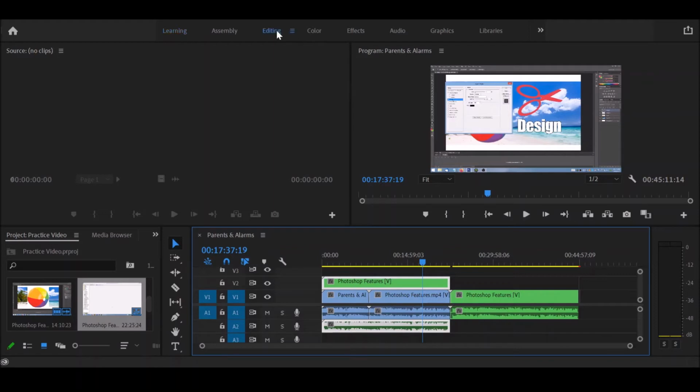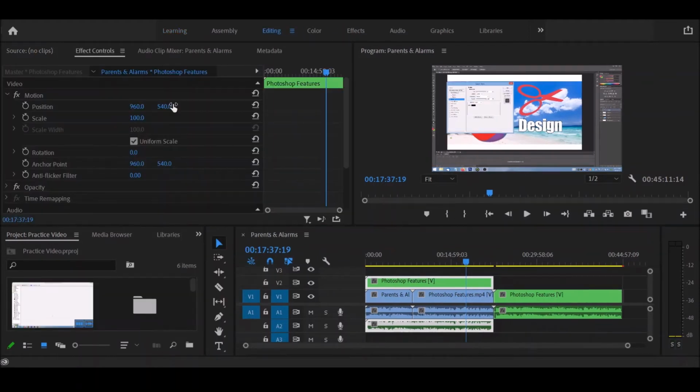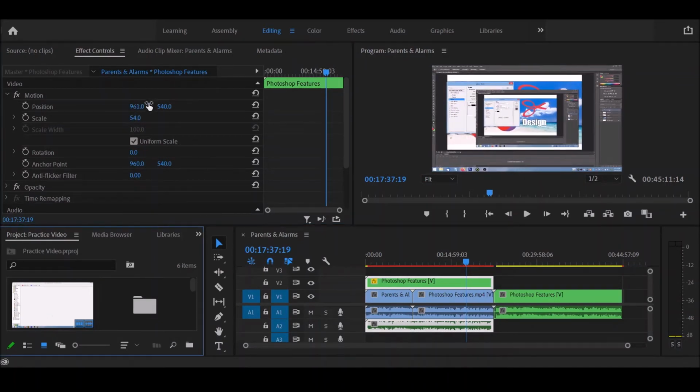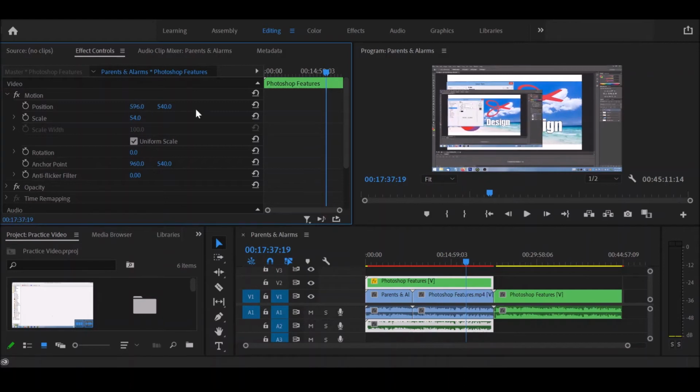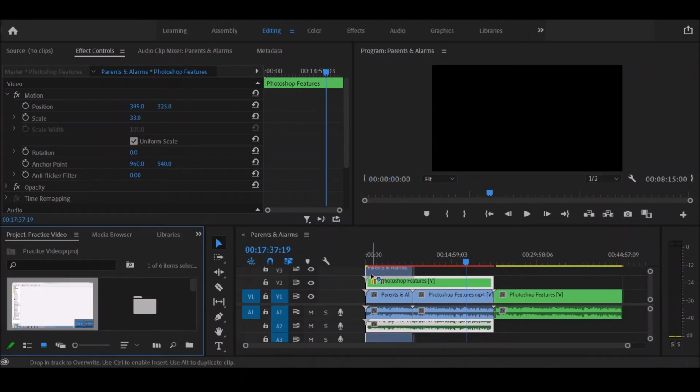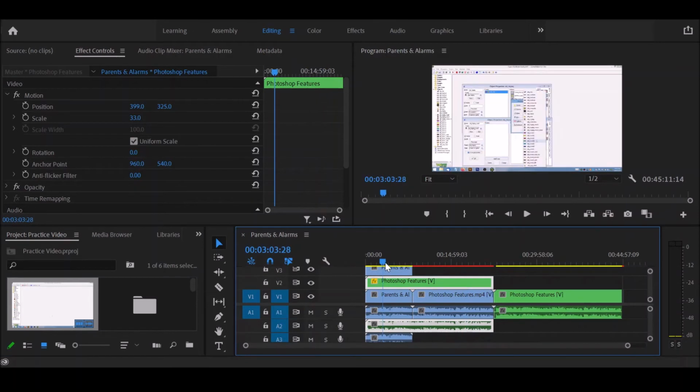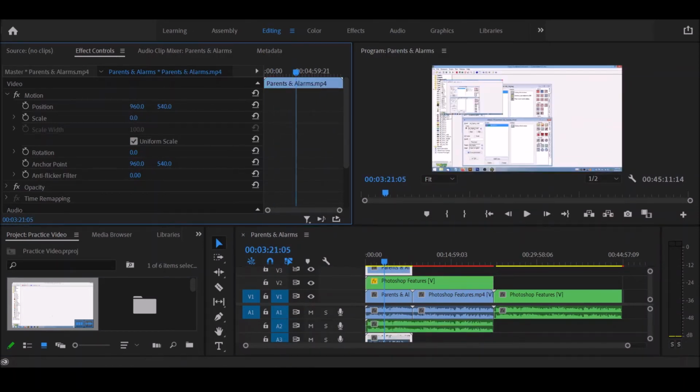So I'll do this. I'll just shrink the size of this. I can move one clip to the corner of the screen, reposition it. But we can actually have multiple videos, like side by side, if we want to. So I'll just go and create another video track. I'm going to make sure it's clicked on. This kind of looks like a mess, but you can still see what I'm doing here.